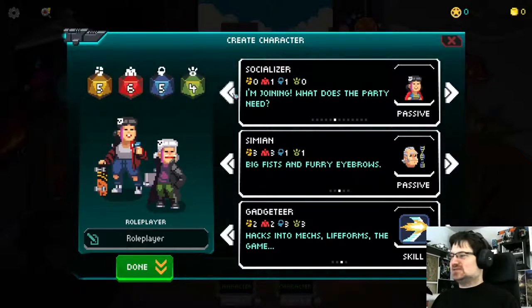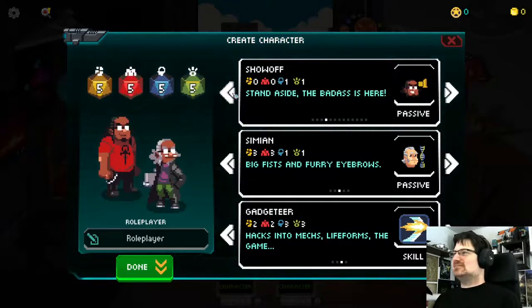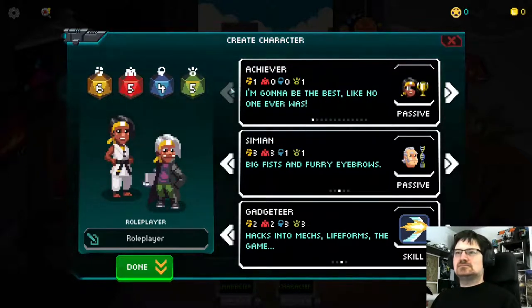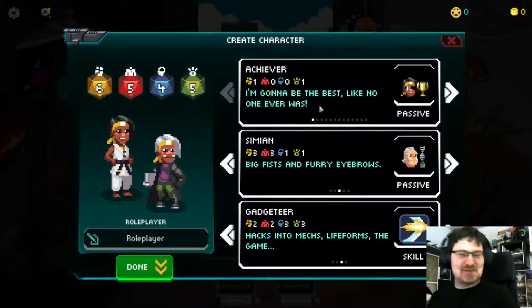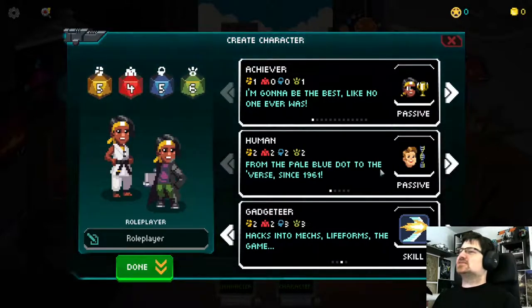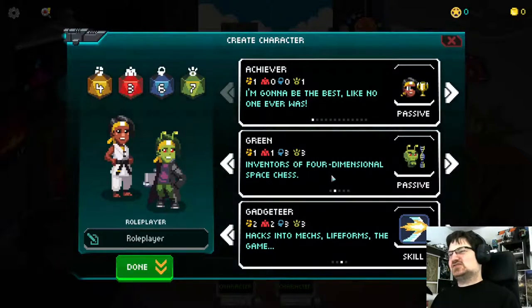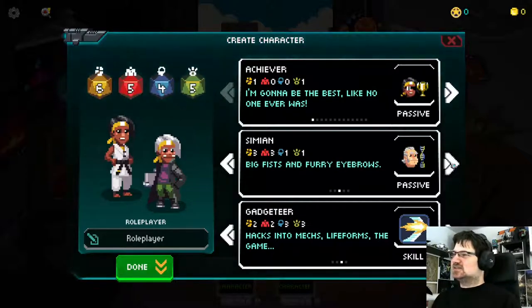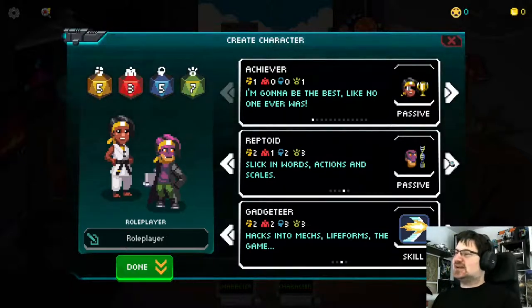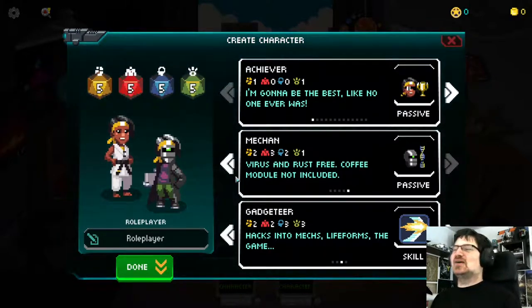Okay. Is there a randomized button here somewhere? I'm gonna be the best like no one ever has. That's Pokemon. And down here we have species: human, inventors of four-dimensional space chess. Simian, big fist and furry eyebrows. Reptoid, slicken words, accents and scales. The Mechan, virus and rust free. Coffee module not included.